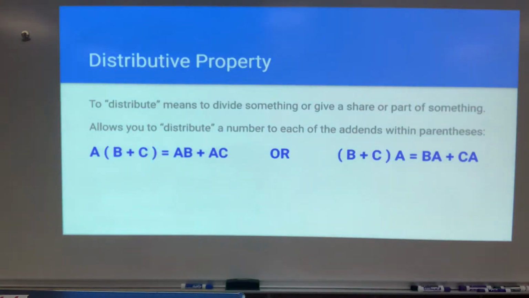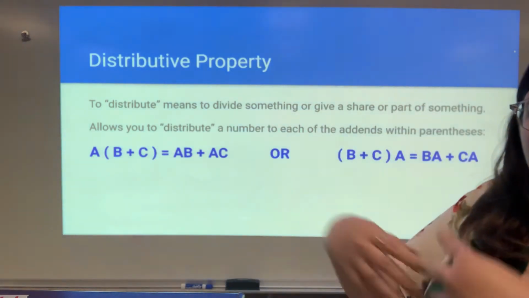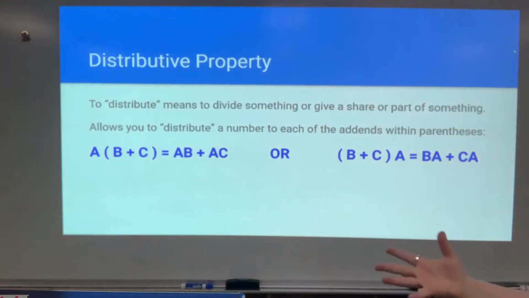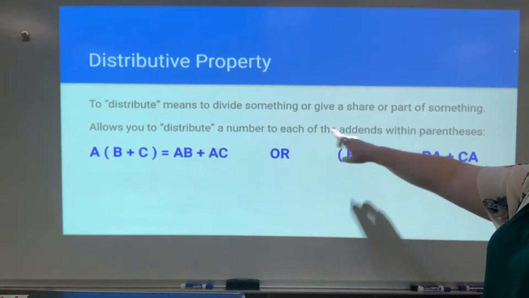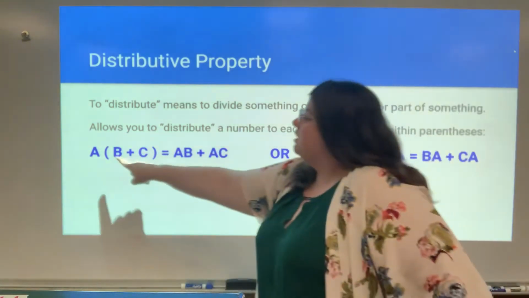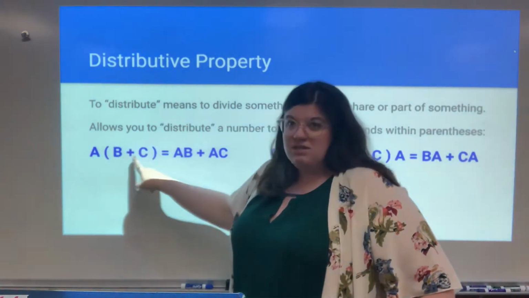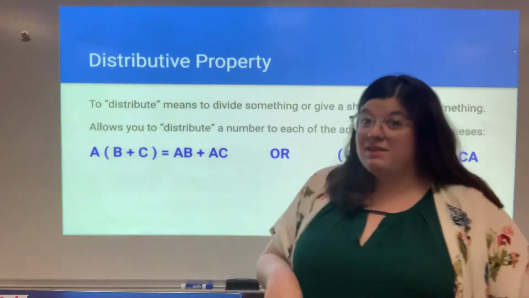So basically the distributive property, when you look at the word distribute, it means to divide something or give a share or a part of something to everything. And basically what it is, you're allowing the number on the outside of the parentheses, you're giving it to each of the add-ins, each of these terms on the inside of the parentheses.